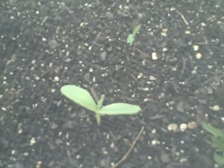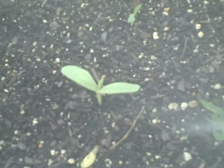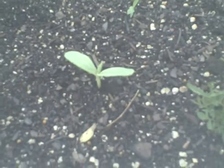And like I said, you can see the cucumber right there, and those 2 leaves right there are the cotyledon leaves, the baby leaves. After a while, they will start to turn yellow and fall off and die, which is a normal process, so don't be afraid. That's what's supposed to happen with plants in the cucurbit family, whether it's pumpkins, squash, zucchinis, cucumbers, watermelons, cantaloupes, all that kind of stuff. Okay, so that's normal.